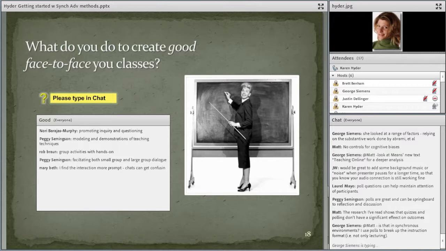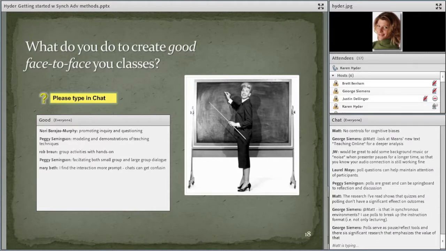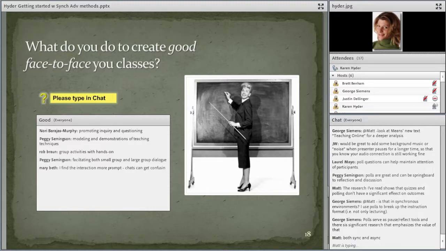So there are many things that you can be doing. You just have to adapt the way you do them. And in some cases, shift the focus. So if in my physical classroom I love to do small group activities, that might be fine for the physical classroom, but online, that might become very time-consuming. So how can I take this essence of that exercise and shorten it and bring it into an online format? And it might mean breakout groups. It might just mean multiple chat pods like you've seen me using here. So I'm going to move this chat pod off the screen.